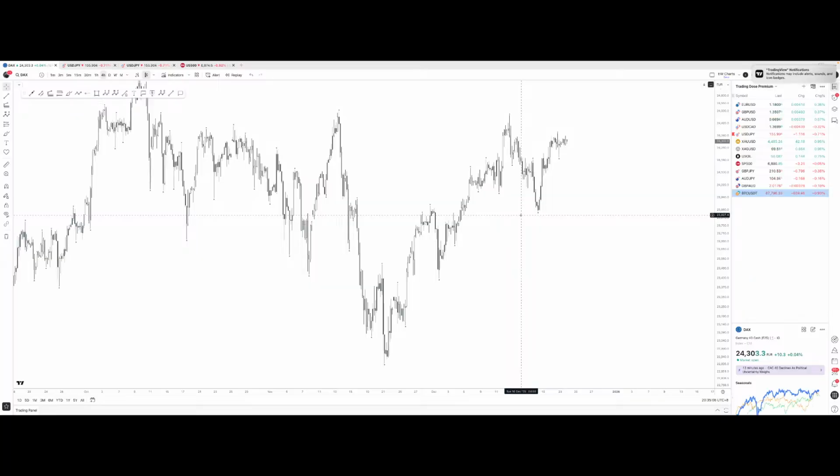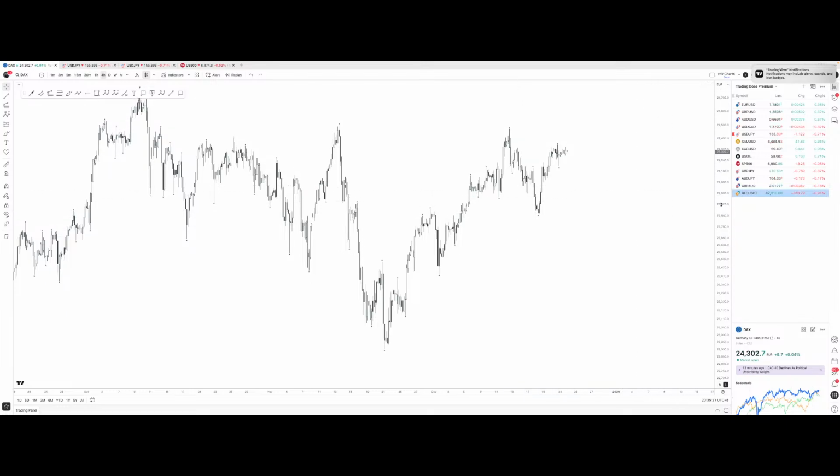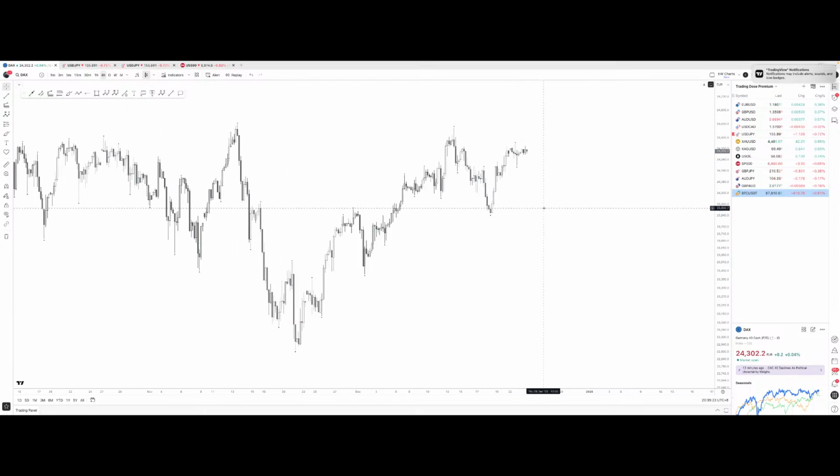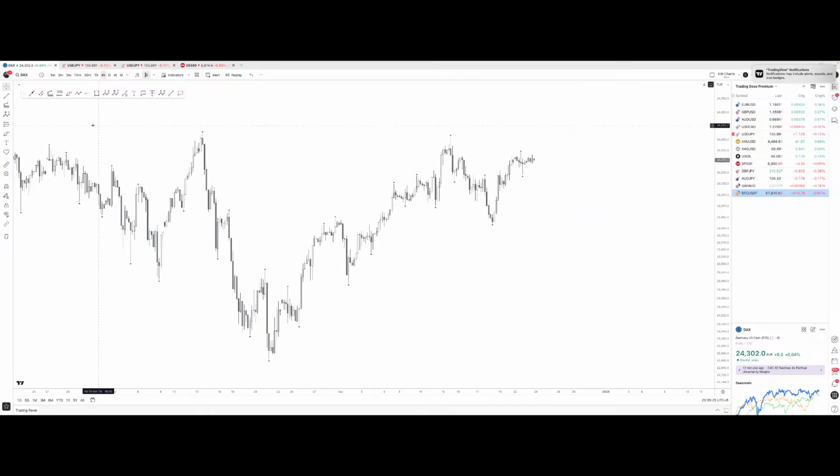Because Joseph did ask, how do I see the German DAX at the moment? I was waiting for more of a correction before looking for buy setups. Yeah, so my take here, right? This is on a 4-hour chart. One thing that stands out very quickly first: we have the market pushing up, and then there's this minor low here. And then the market took it out, but very quickly reverses, right?